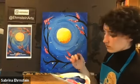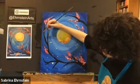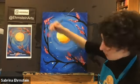There we go. All right, I'm going to start this next one with a little bit of red. We add some, I'm going to add some texture here.